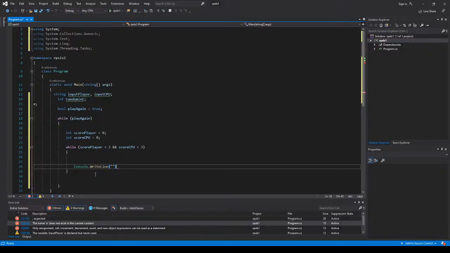Okay, so we're gonna be playing rock, paper, scissors, except I used to watch a show called The Big Bang Theory, and they had something a little different. It was rock, paper, scissors, lizard, Spock. So it's a little different.